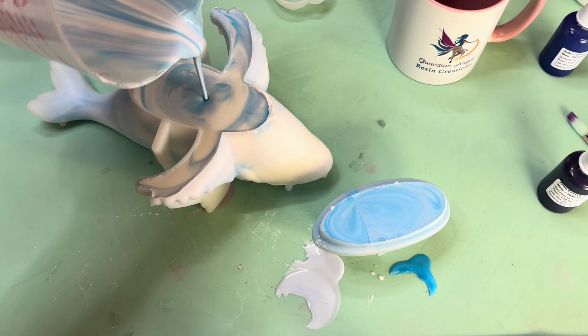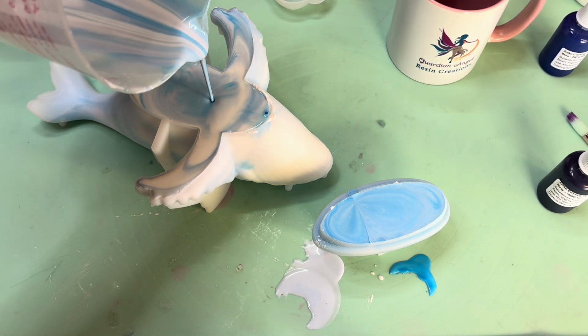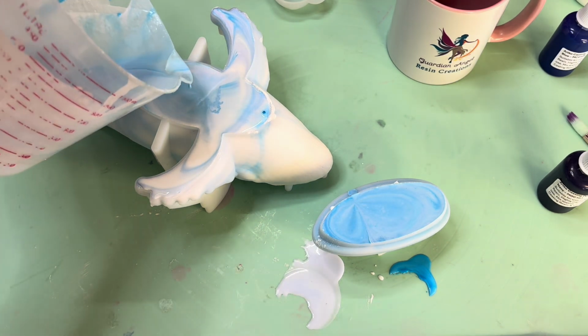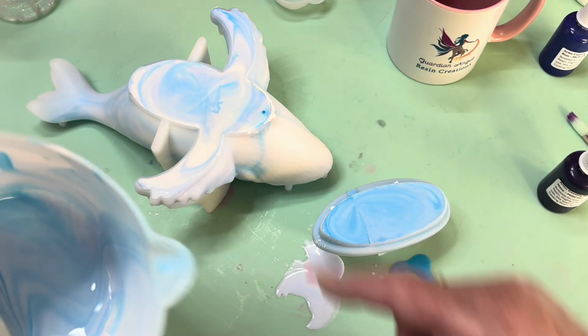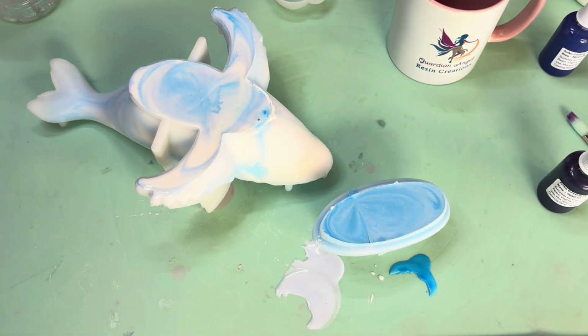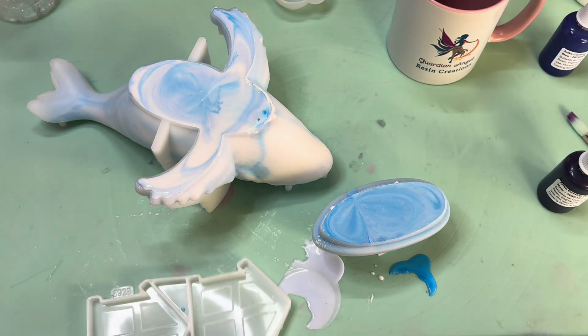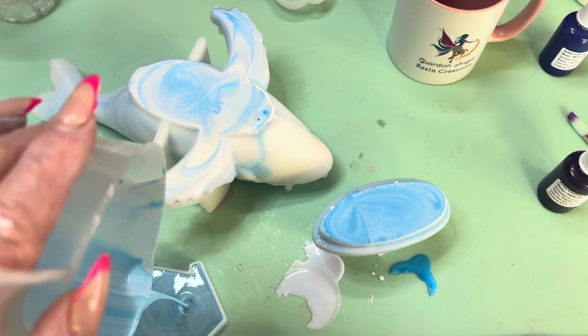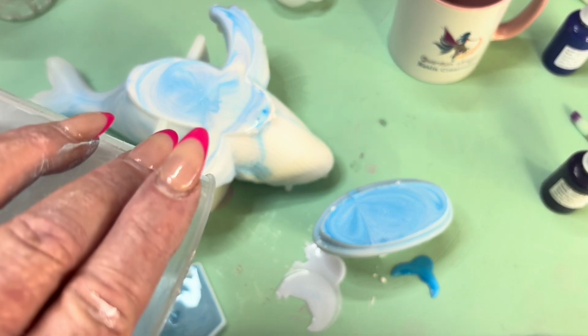Look at that. So if I didn't put that, what have we got? Had about probably 60 grams in there. This would have been perfect. So I am going to just get my little door here and pour in the door. There we go.